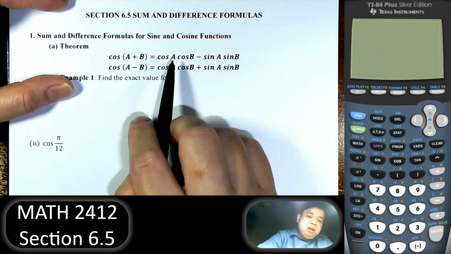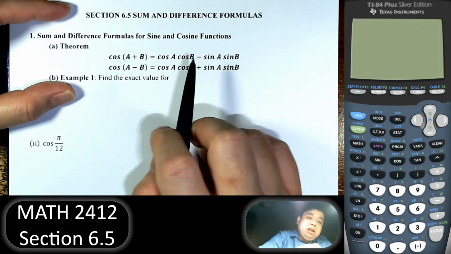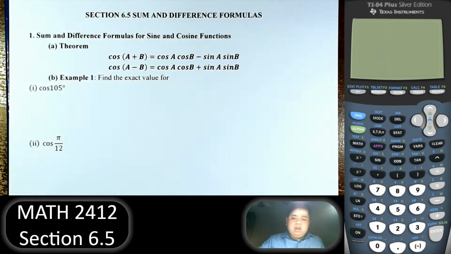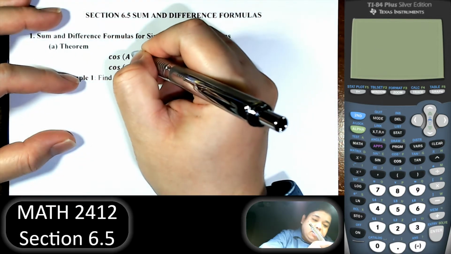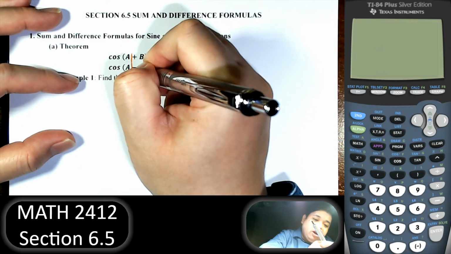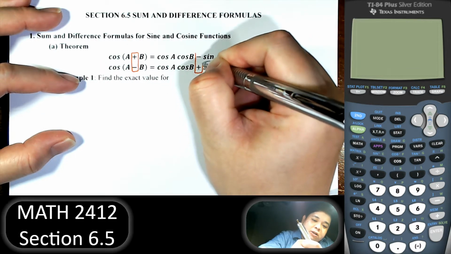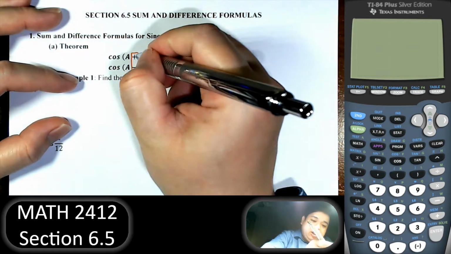First, let's look at the formulas for the cosine of a sum and cosine of a difference. Cosine of a plus b is cosine of a times cosine of b minus sine of a times sine of b. And if it's the minus in the middle, that will be a plus. So first, there will be two things to consider about the sum and difference of sine and cosine. For cosine, the signs in the middle are opposite.